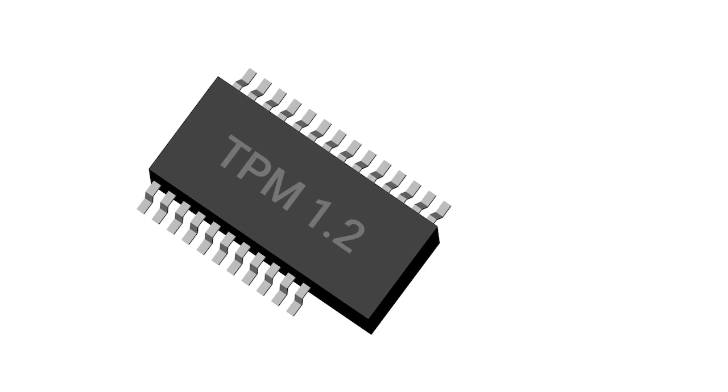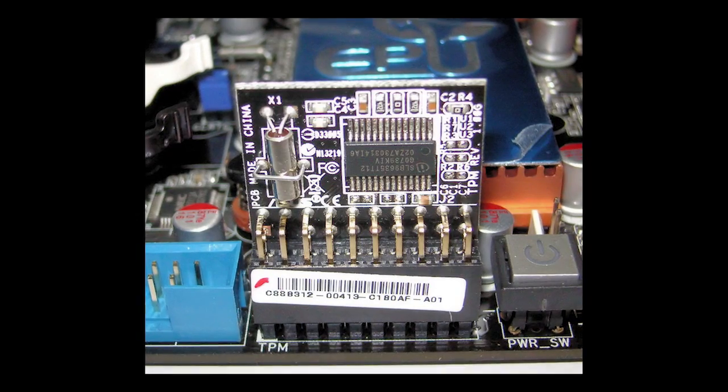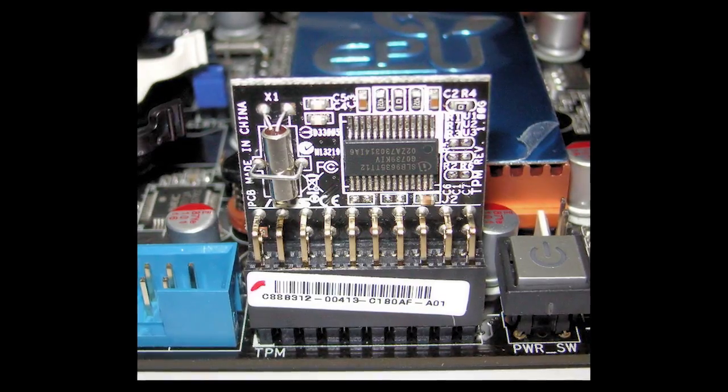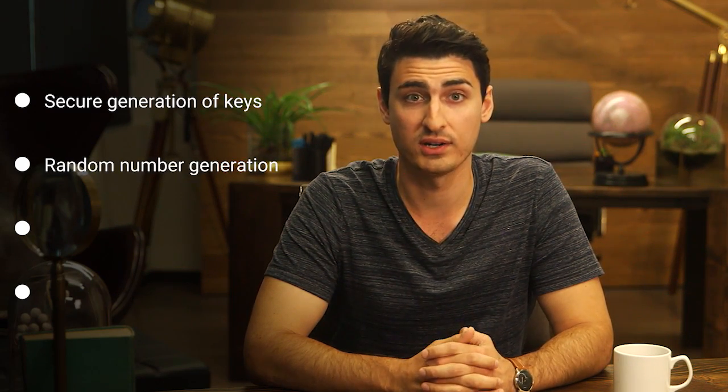Another interesting application of cryptography concepts is the Trusted Platform Module, or TPM. This is a hardware device that's typically integrated into the hardware of a computer, a dedicated crypto processor. TPMs offer secure generation of keys, random number generation, remote attestation, and data binding and sealing. A TPM has a unique secret RSA key burned into the hardware at the time of manufacture, which allows the TPM to perform things like hardware authentication. This can detect unauthorized hardware changes to a system.